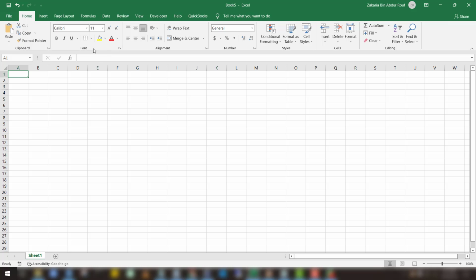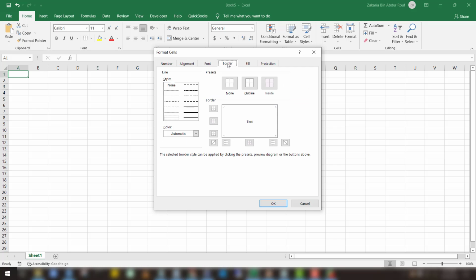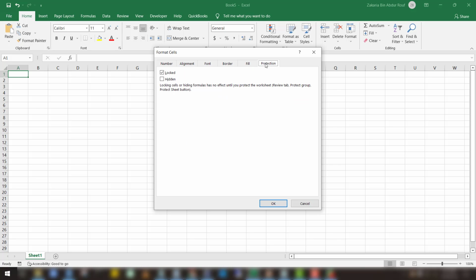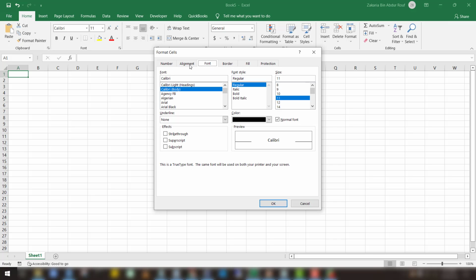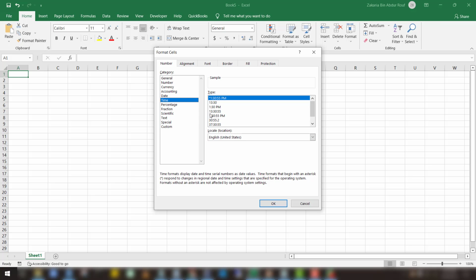For example, if you click on the lower right corner of the font group, it will show you an expanded version of all the options that you can use. Inside the group of the tabs, there is very limited space, and these are the most widely used options. But if you need some more options, you have to click on that small icon, and in this window you will find a lot of other things. For example, if we click on number and then on time, as you can see, this is one option that you can't find in the earlier group.